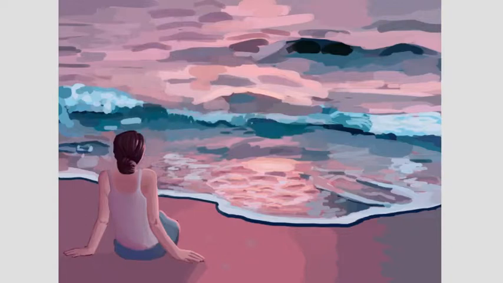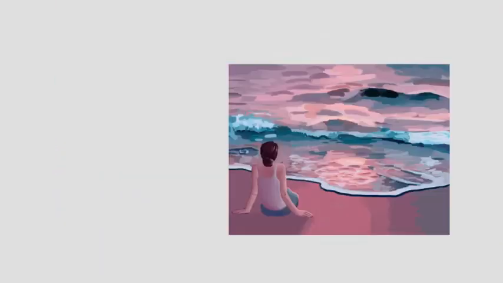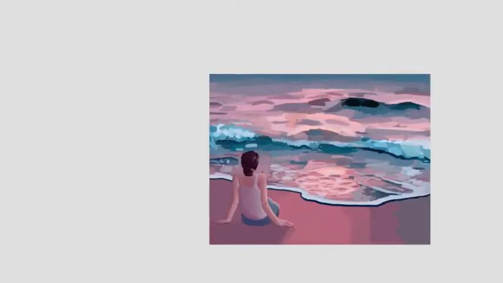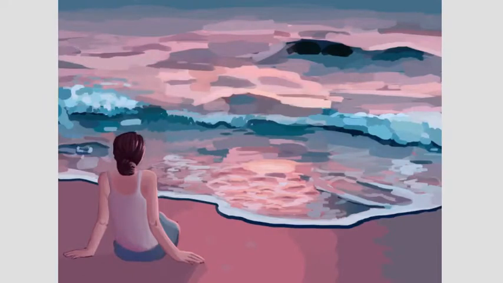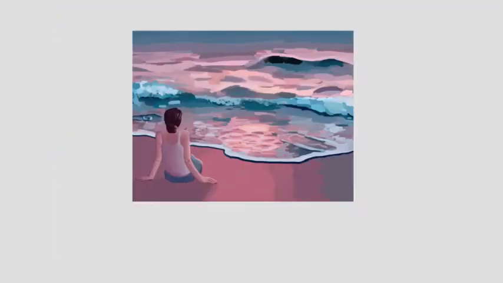I don't know if that makes any sense, but that's just in general how I prefer to draw. So what I'm doing right now is just looking at the reference, and I'm getting in the basic shapes of the waves, and I did a bit more rendering near the shore than I did in the back. And one problem I had is I would be looking at colors from the reference and laying them where they went, but then when I zoomed out, things didn't really seem to go together.